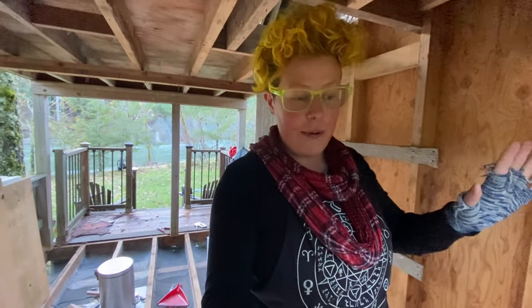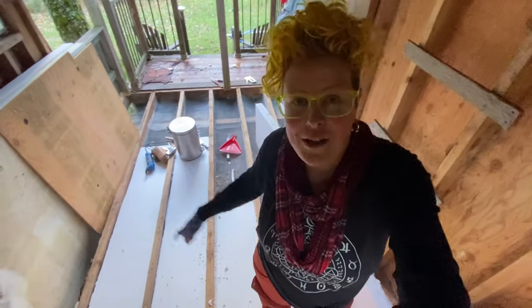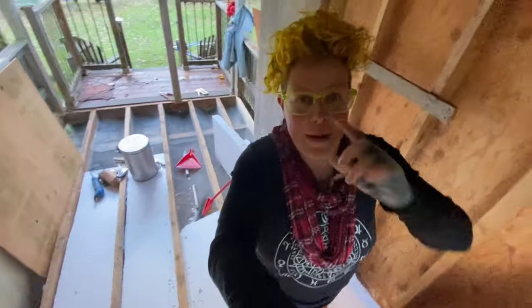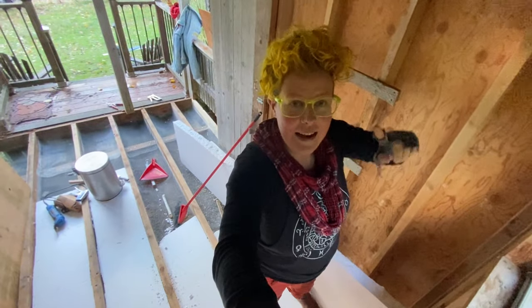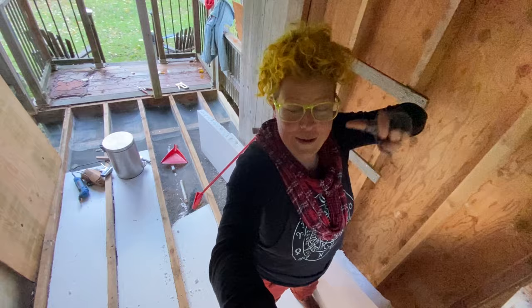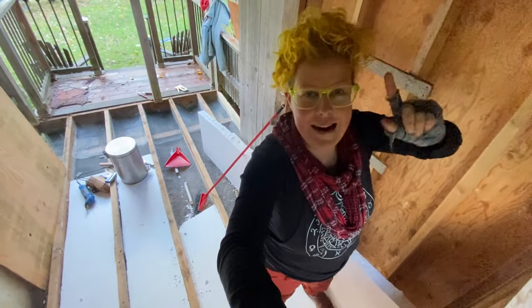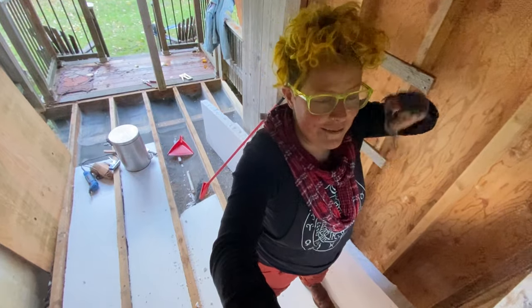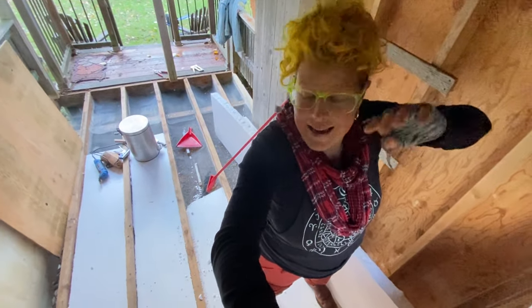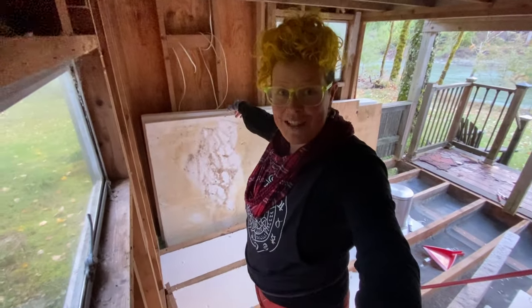I just want to take a huge moment and celebrate the fact that I have finished installing all the wire meshing in the flooring. I am now about to get out my rodent resistant spray foam, which one of my Patreons recommended to me. Thanks, Cece. It's been super awesome to know about this and I'm excited to use it. And then I get to finish putting in the rest of these insulation sheets.